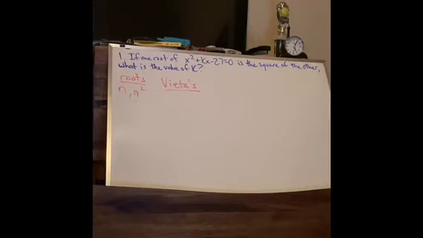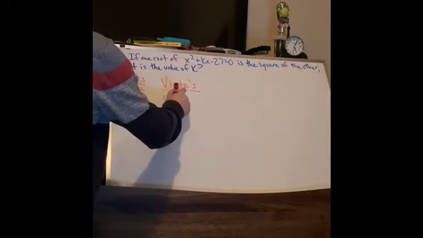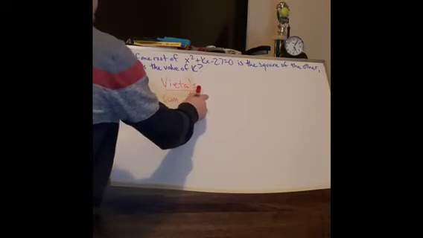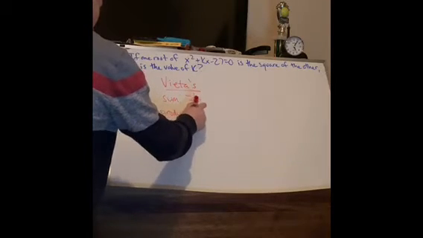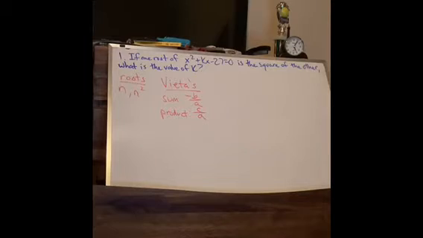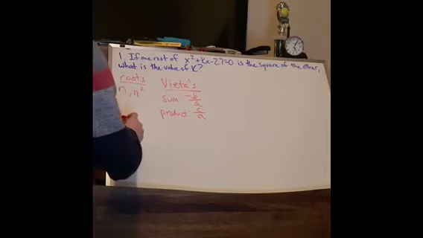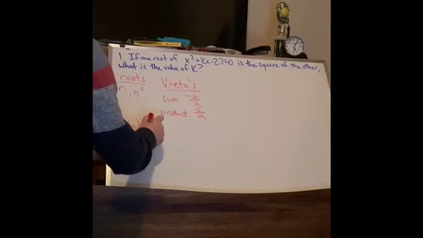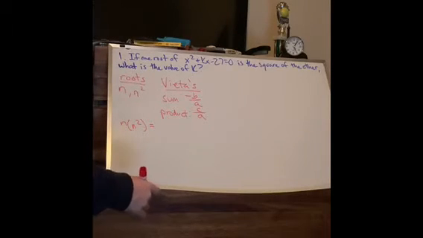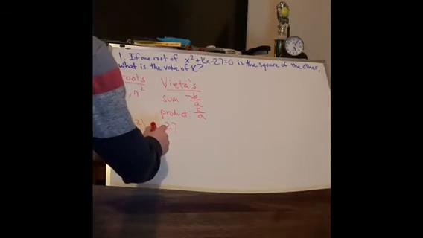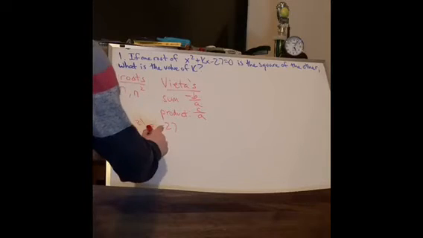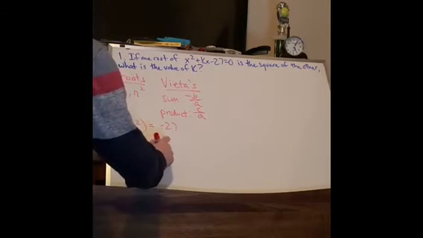So for a quadratic, the sum of the roots is going to be negative b over a. For the product, it's going to be c over a. Well, look at c and look at a. We don't even have something in terms of k, we just have negative 27. So the product, n times n squared, the product of these 2 roots, is going to be negative 27 over 1, negative 27. So n cubed is equal to negative 27, n is negative 3.